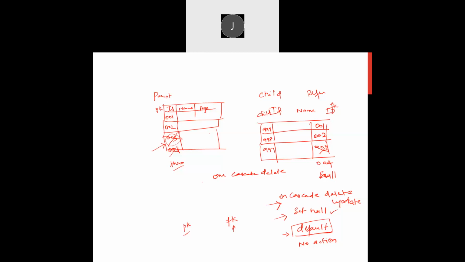If you don't give any of these referential integrity constraints on the foreign key, then for any change you make on the primary key, it will throw an error saying it is referenced by the foreign key in another table or in the same table. We will see an example of this, what kind of error it throws. We'll create two tables with a primary key and foreign key, and we will see the difference.